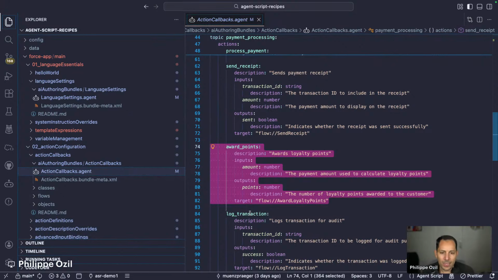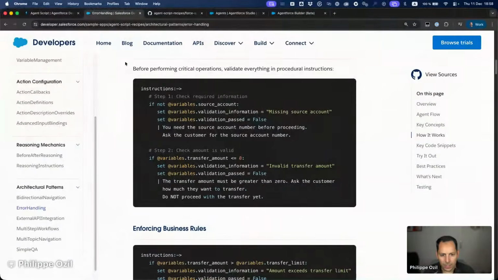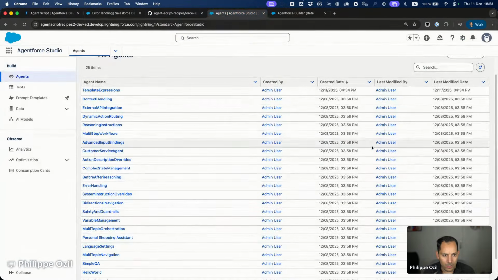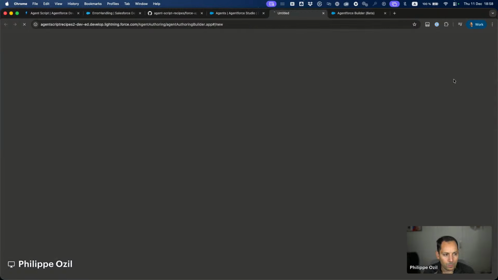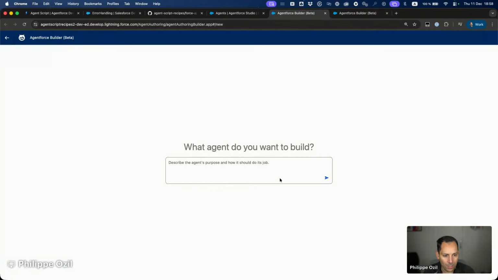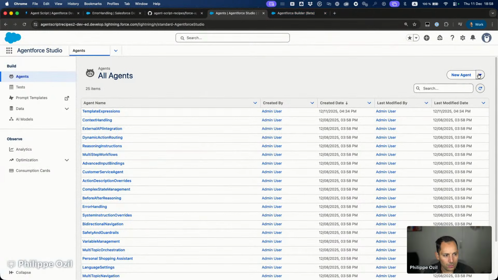Yes, another question. You can use the AI assistant to generate the agents with a text prompt. So when you create a new agent, that's something I didn't show, you can do this in several ways. Obviously, you can create a script. You can go with this new agent button here, which will give you the text, prompt-based interface to describe what you want your agent to do, and then you can iterate with the assistant. Or you can also start from a script. So if you already have your agent script file, you can go from a script file.